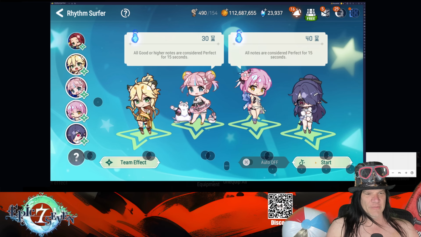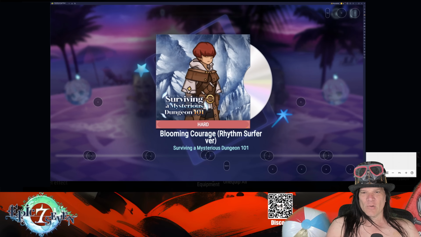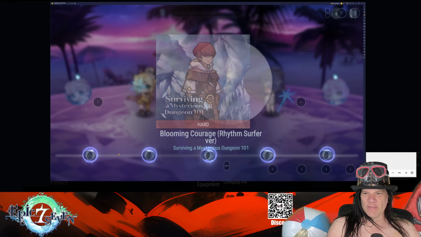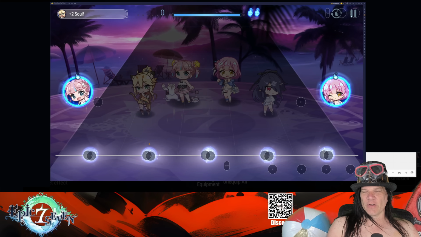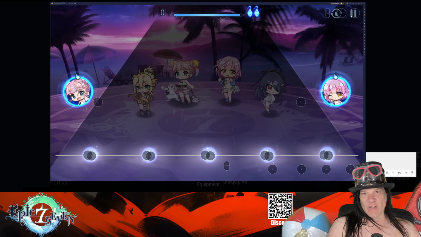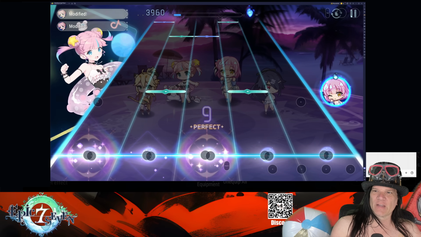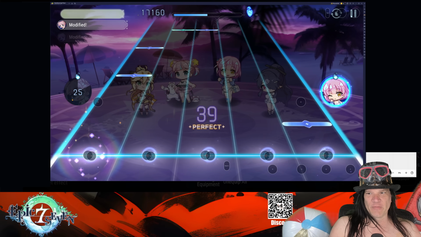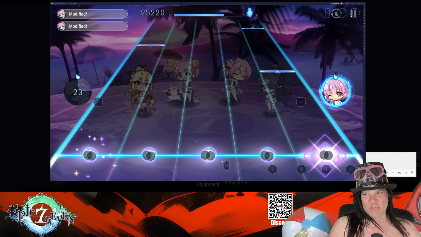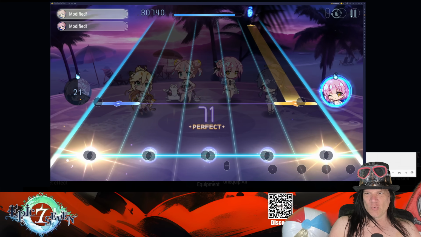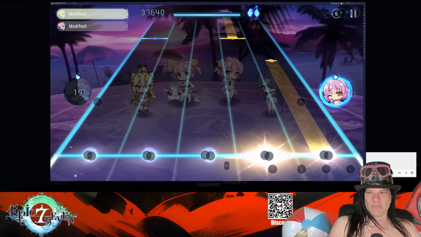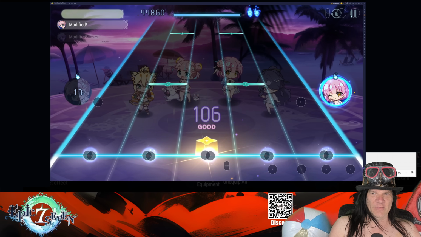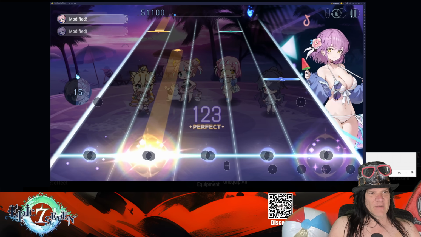When you start the fight, don't mess up. Hold down the S, hold down the A. Oh, it's flickering. There we go. Wait till you see the first note and activate Shu. There's the first note. We're activating Shu. Now we're going to wait 15 seconds. Once 15 seconds goes by, we're going to activate Mercedes. So, 15 seconds, activate Mercedes.